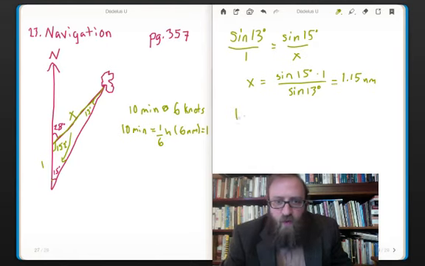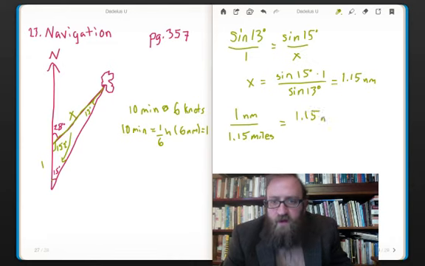I can give you the conversion. 1 nautical mile is equivalent to 1.15 miles. And don't be confused by 1.15 showing up again. That's just a random coincidence. So if we have 1.15 nautical miles, how many actual miles is that? So you just, again, cross multiply, and we get in actual miles 1.32. That's how many miles away this island is at the moment.